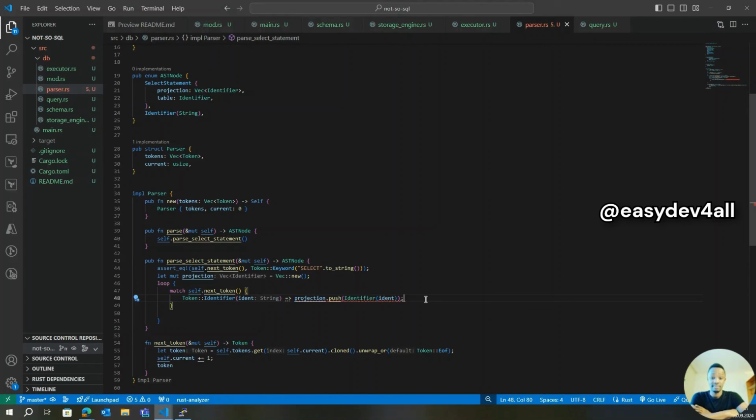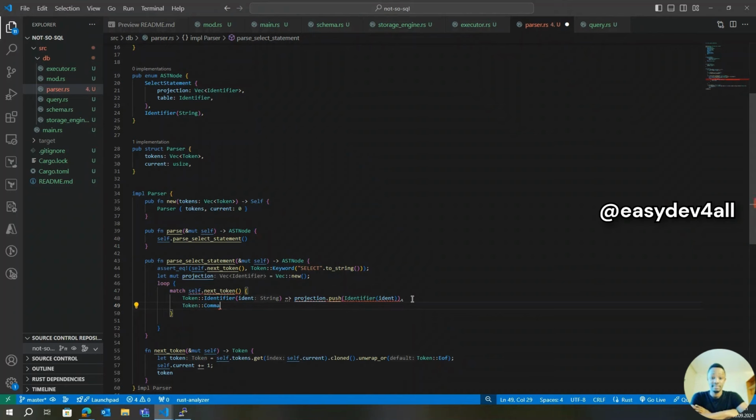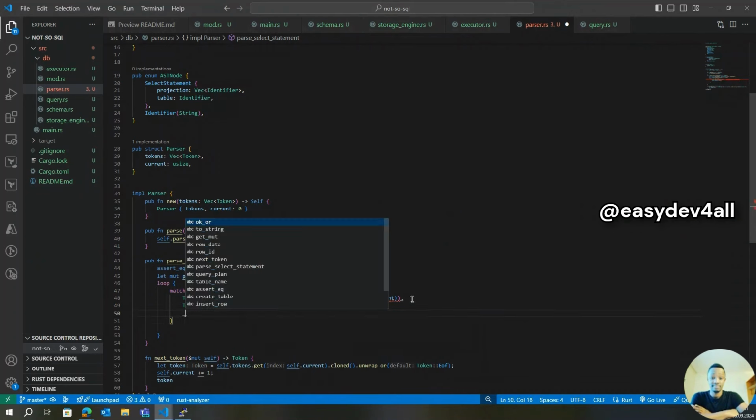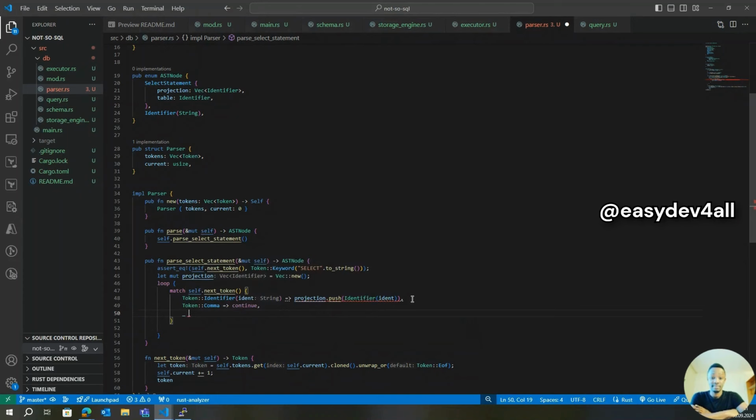Okay, so in this case, for now, I'm just going to keep it simple. When we have our token, we simply go ahead and process it. And when we don't, maybe if we have a comma, for example, for now I'm just going to continue. But at least you can already imagine what we are doing here. Other than that, I'm just going to break for now.